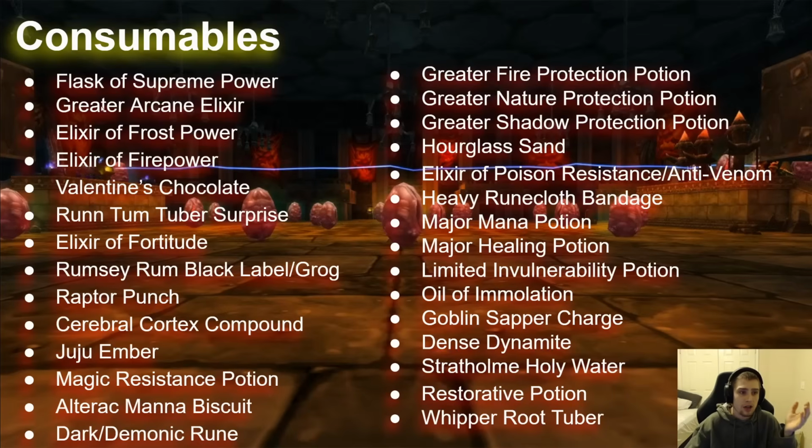Flask, of course, greater arcane elixirs, and then also the number of these depends on your wipes, right? Like how many times you wipe, how long your run's going to take, etc. Generally, the speed runs actually take less of each consume. It takes a lot of different consumes because you're using so many of them to do it fast, but you're not using multiple greater arcane elixirs, right? You clear the raid within an hour and you're not dying, so you're only using one.